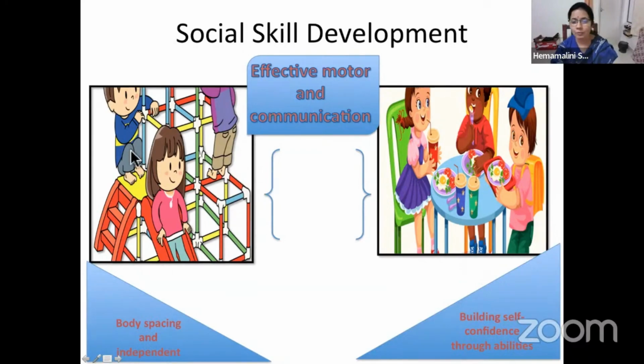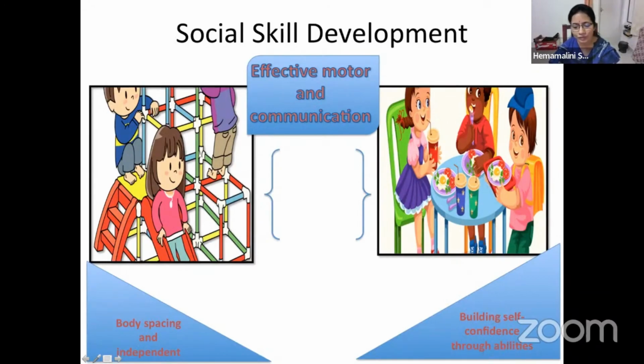So when the child is being included into the school system, it is again non-scholastic, but a very important part. When the child comes to the school system, the child needs to wait for the child who is already in the play area. This kind of environment will only enhance social skills in the child. Here it's the eating time, the time where the child has learned not to grab from the other plate or probably learned how to share things. So this is the communicative part, where here we are talking about the motor and the communication. Here again, we are talking about the motor as well as communication.